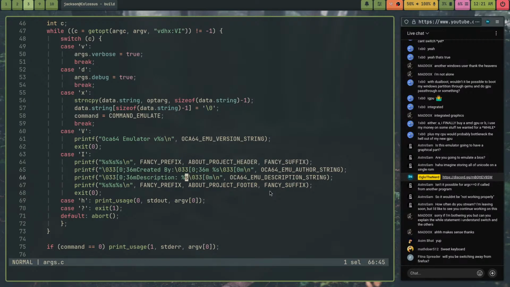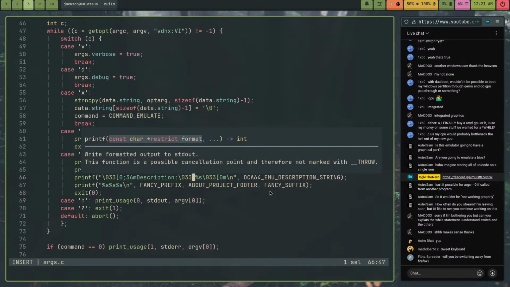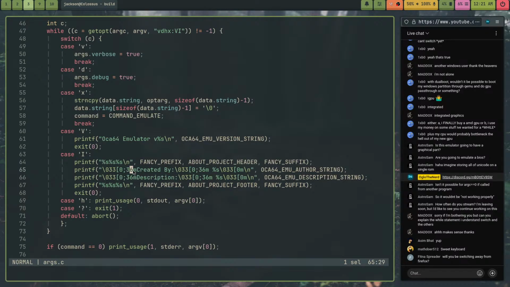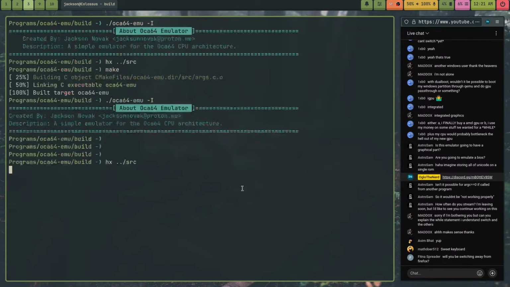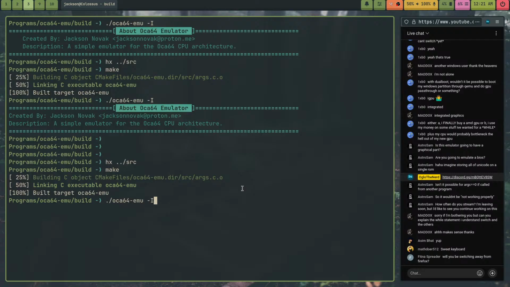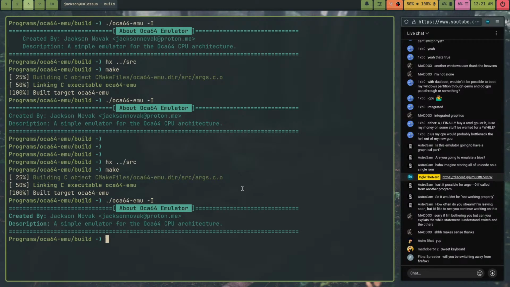36m. And these will be bold and bright. Let's see how that looks. I like it.